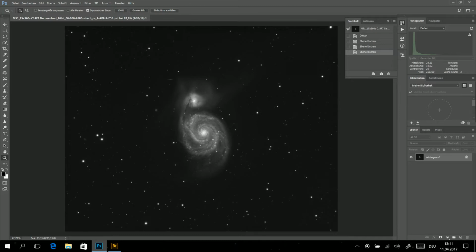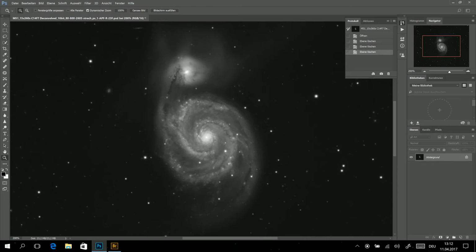I'm starting here and zooming in a little bit into my image, so I have 200% of the image now, and I want to show you how it works. The first thing, I go to my background.